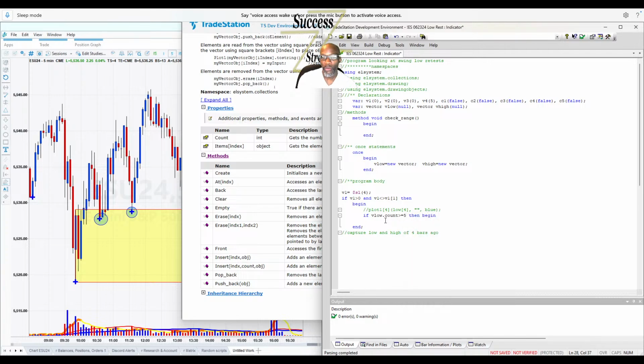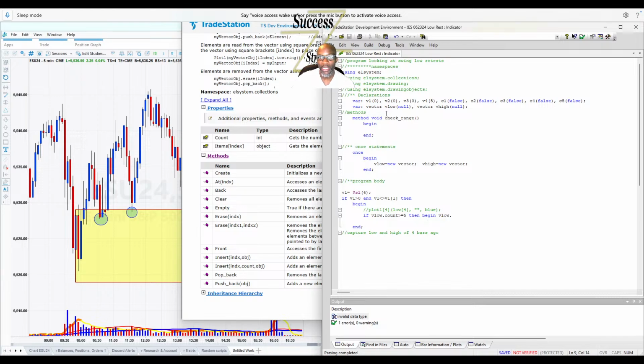Then begin, we're actually going to vLow dot. It should automatically come up with the stuff after vLow, so any parameters or methods that your specific object uses should come up afterwards. So when I type in vLow and hit dot, it should come up with stuff after that. If it doesn't, then either we need to re-verify, or something is wrong, and it's not showing that vector is a valid object.